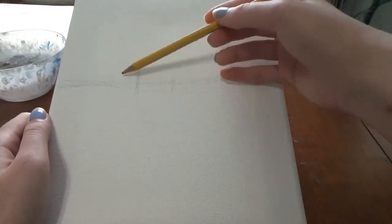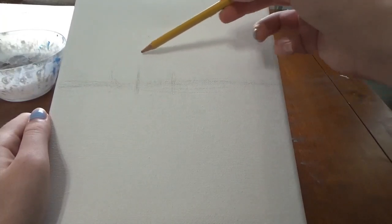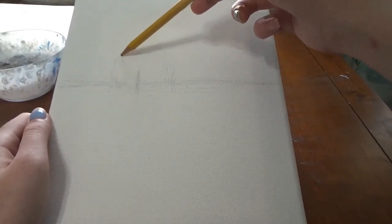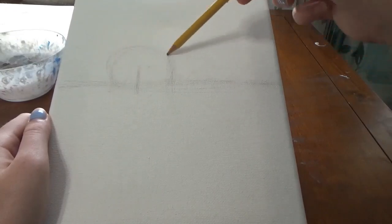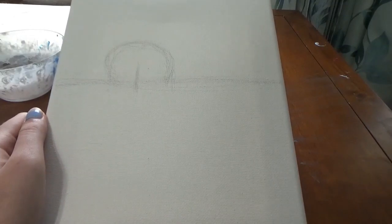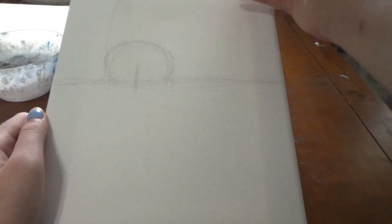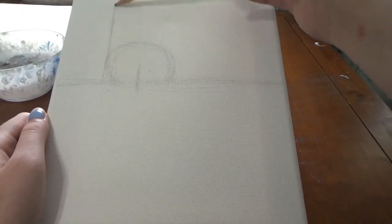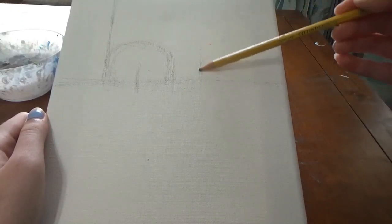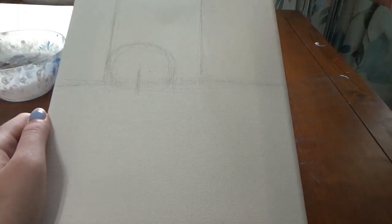So what we're going to be doing is just draw a nice circle. Her head sticks out to the middle of the paper, so draw her head like so. So it looks like that now. What you can see also is this line right here is the other side of the window. So we need that line to determine where the window sits. The other line for the window is slightly off of her head, so that she's not sitting on the line directly.